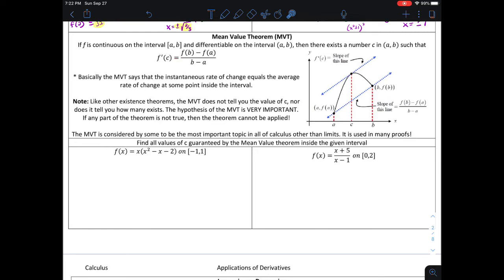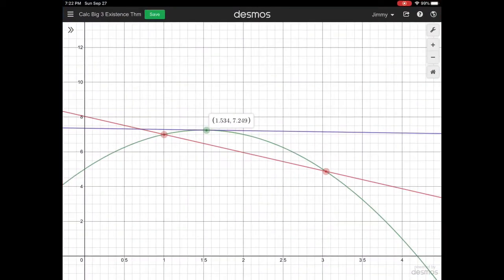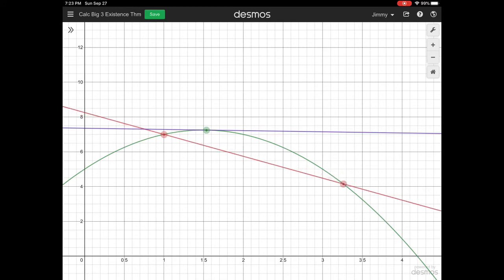Now, let's look at this graphically. So I'm going to go back to Desmos. I have a function in green, and this function is going to be continuous and differentiable. If I'm looking at the green function, I see no breaks in it. It's nice and smooth. It's locally linear. I'm going to have an interval, which are going to be the red dots here. The red dots are going to be the endpoints of the closed interval that we're looking at.